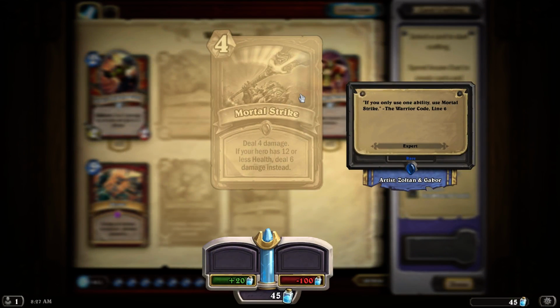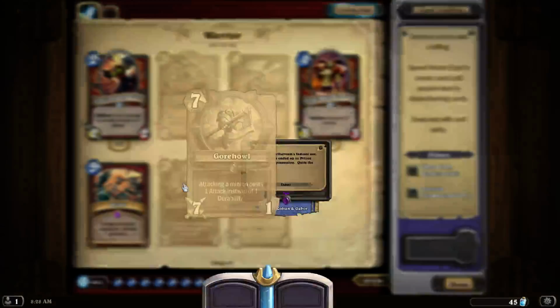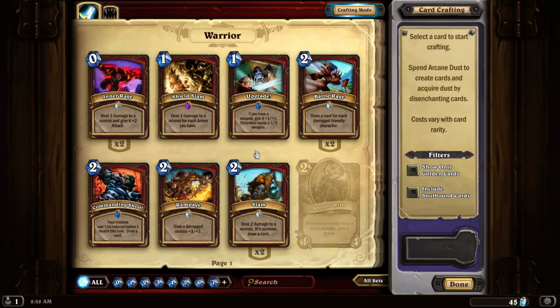Mortal Strike. Deal 4 damage. If your hero has 12 or less hit points, deal 6 damage. I've had many warriors decimate players with this card. It is definitely worth its mana cost, 4 for 4 damage base, and if you have less hit points, 4 for 6. If you have any sort of spell power, it makes it even more powerful. And I think that is everything. Yeah, that's everything for the warrior deck, for the basics.